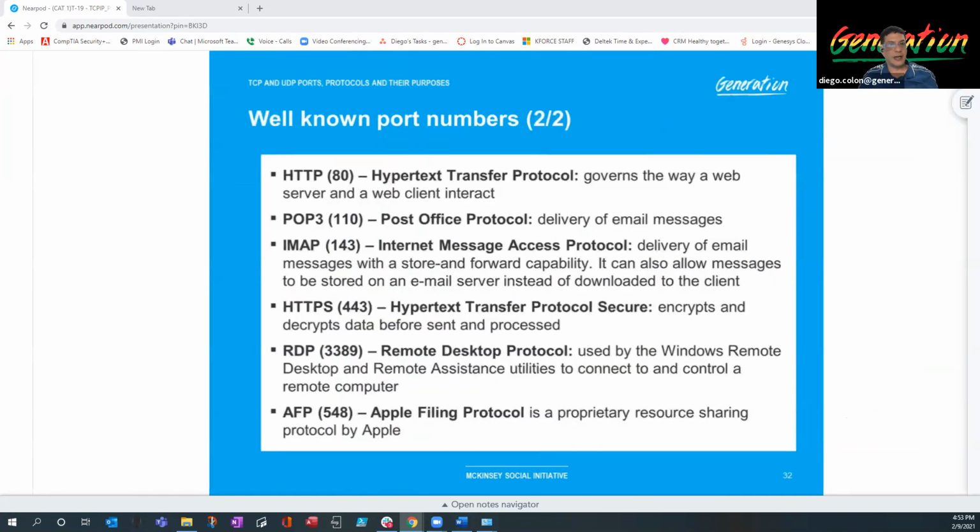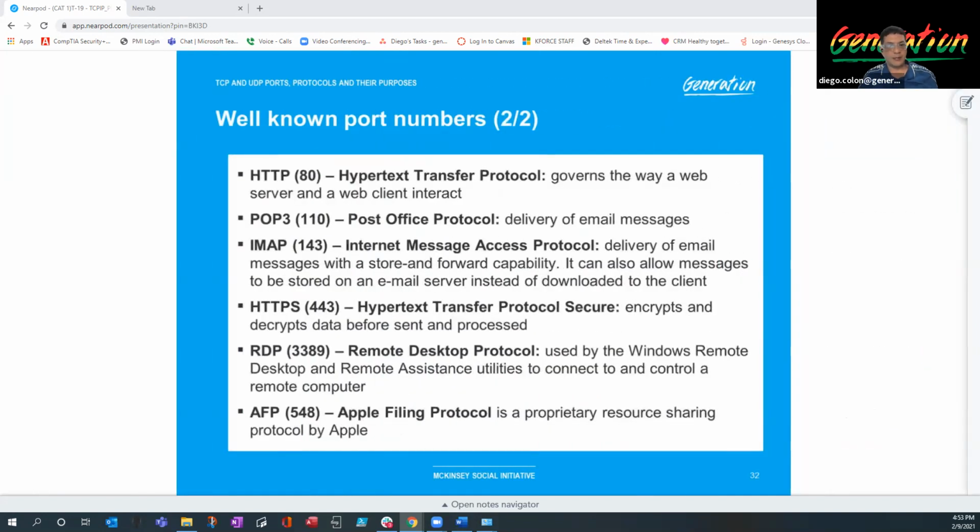More ports to learn. As we mentioned earlier, HTTP, the Hypertext Transfer Protocol, is the one that governs the actual websites. That is in the clear. If I wanted to send secure or encrypted messages, that would be port 443, which is HTTPS. If I want to be able to receive an email, there are two ways. There's also Exchange, but the common ones we need to learn are POP and IMAP. The variance between POP and IMAP is very small.